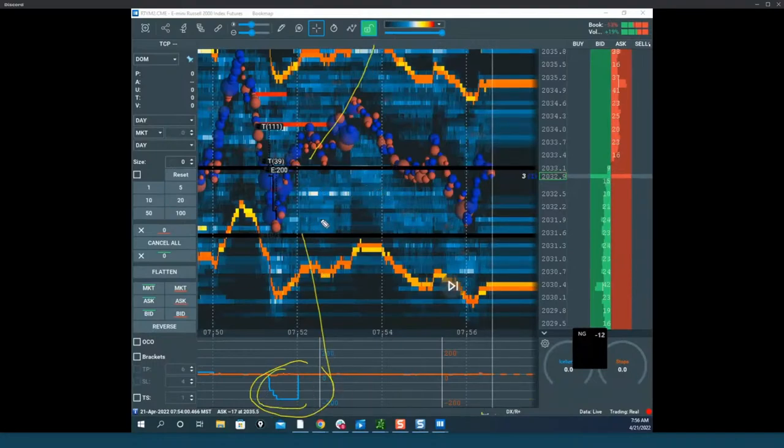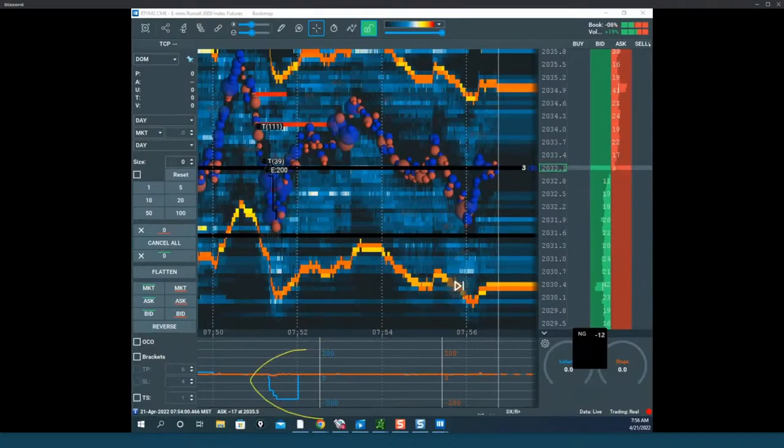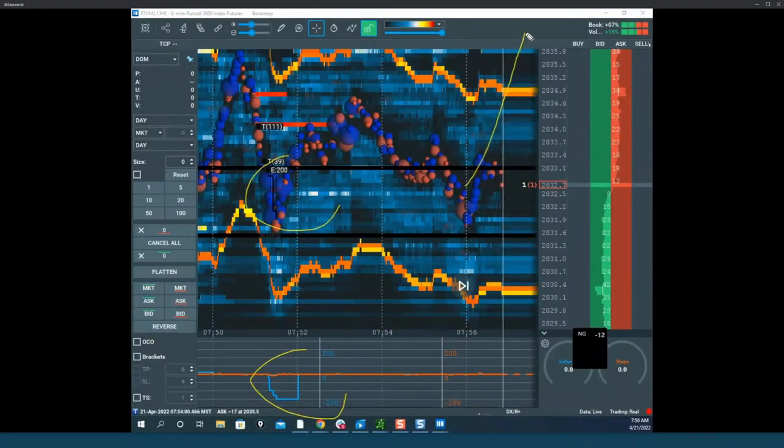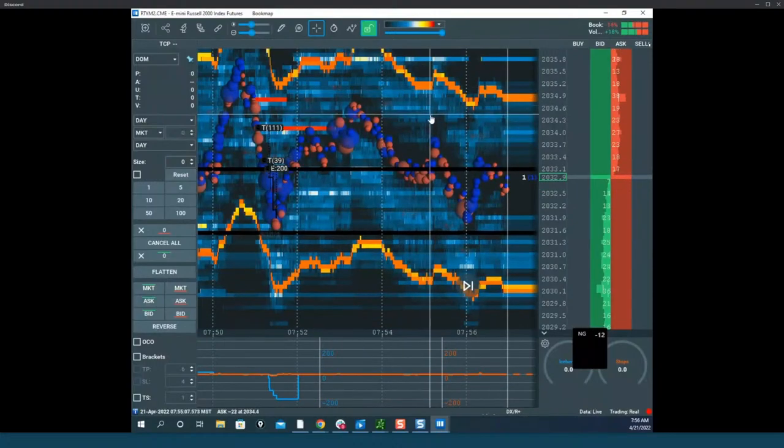So is this going to be a Titanic setup, where the buyers run into a mouthful of buy ice and then it holds and goes lower? Or is it going to be broken ice? This is the big money. Is the big money always right? No, they're wrong sometimes, and you want to take advantage of that too, and that's what's called broken ice. So if this ends up getting an ATR above here, these guys were wrong, and then you can go long, right? If your other stuff lines up.